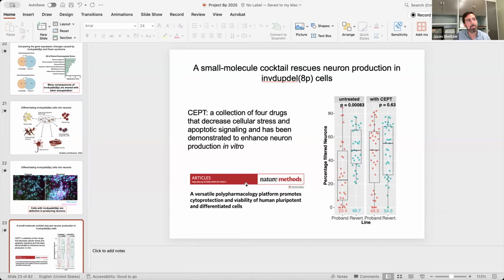So I think that's a downside, but it does point towards stress and apoptotic signaling as a key gateway towards the production of neurons from cells affected by alterations on 8p. And so potentially in follow-up drug screening work, looking at pharmaceutical grade or therapeutic grade compounds that are known to target cellular stress and apoptotic signaling might be a great approach to move this towards a therapy. Though we are not there yet, just with this cell culture experiment.